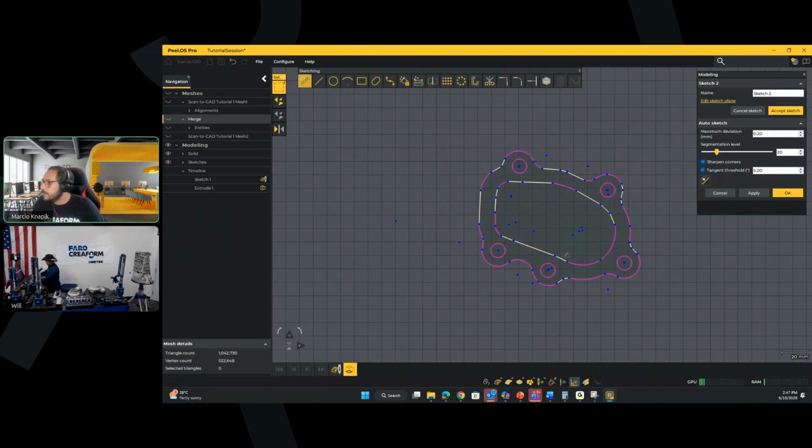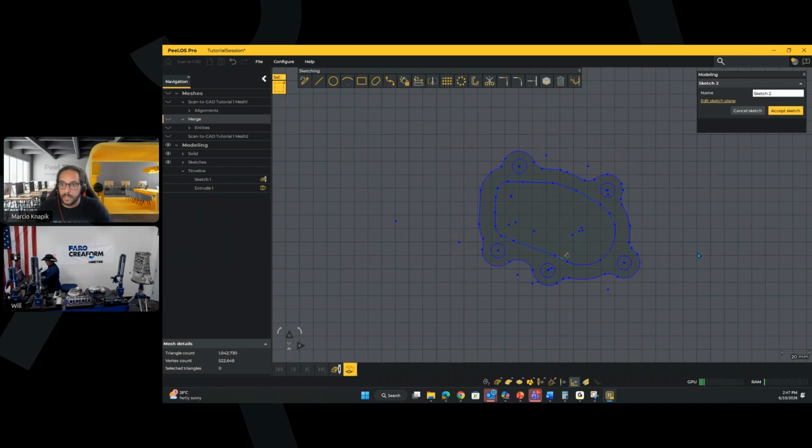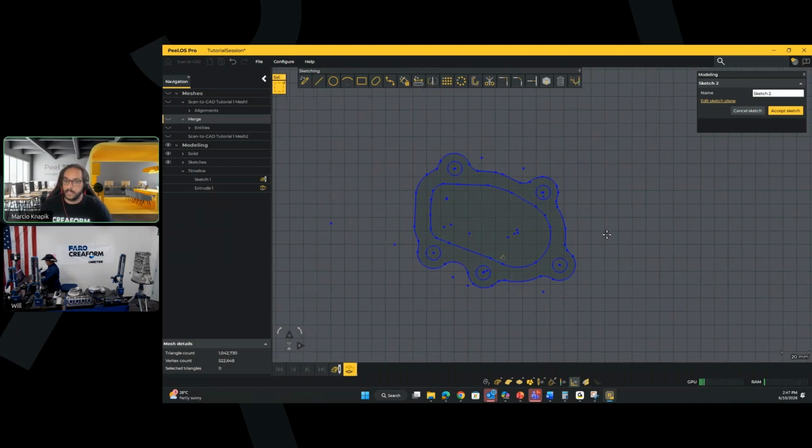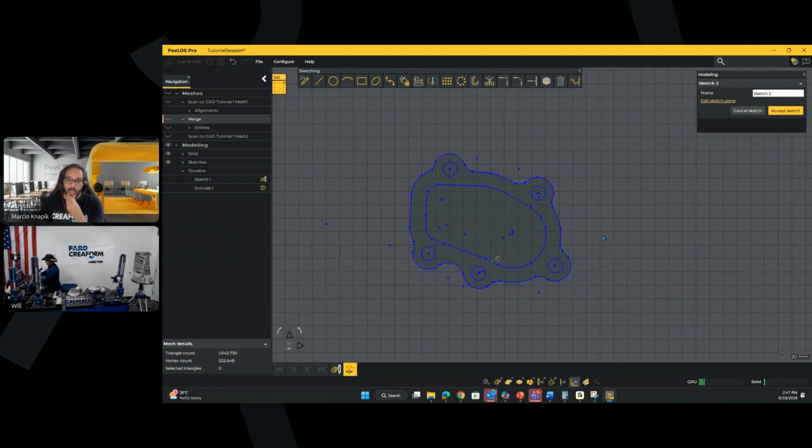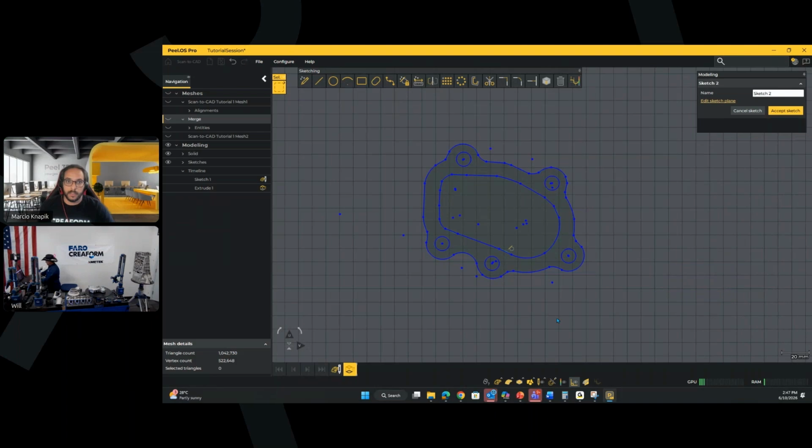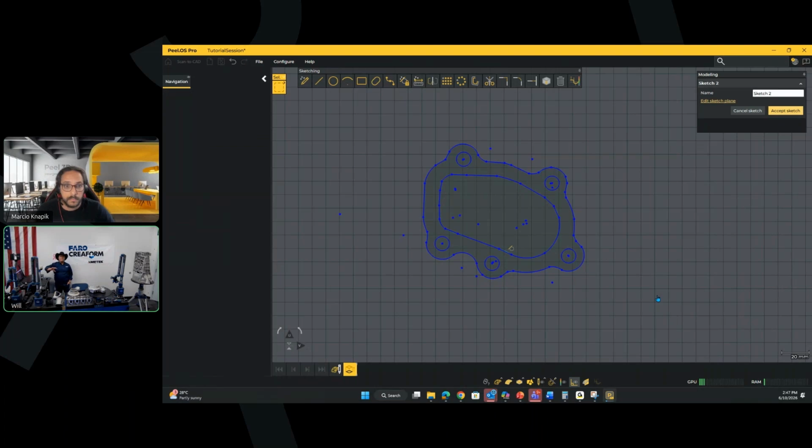We can create all that in SolidWorks without Pro? Yeah, you'll be able to create it in SolidWorks. It's up to you. I think the only disadvantage, Marcio, is you would not have that color map.